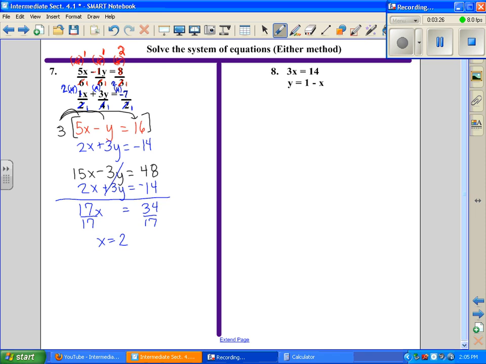Now, once x equals 2, we can go back into the original equation with the fractions, or I'm going to go back into one of these. I'll take that first one in red, the original one in red, which is 5x minus y equals 16. I'm going to substitute x equals 2 right there, so it's 5 times 2 minus y equals 16.